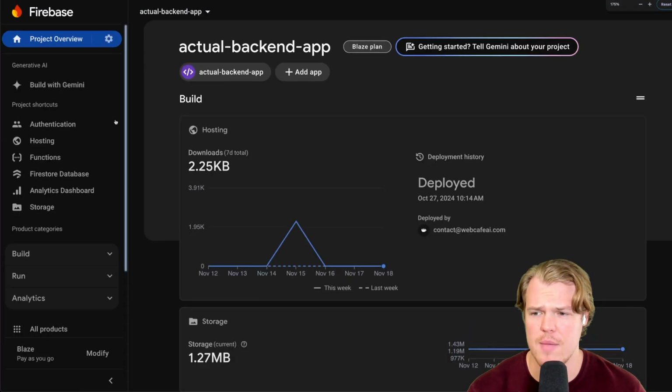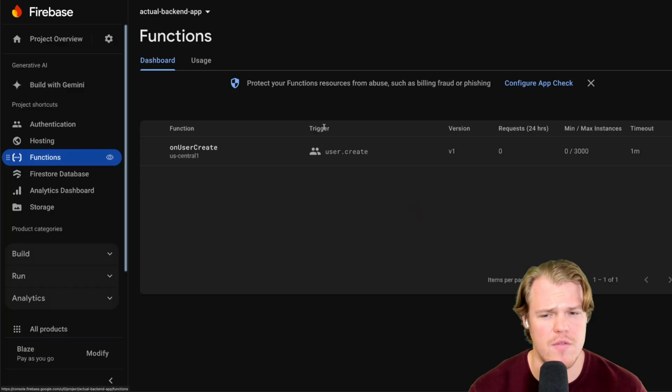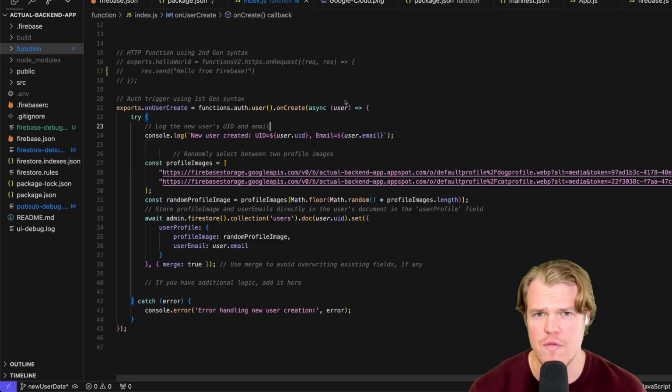So we're going to our Firebase app here. We're going to go to functions. We need to set up a new function here. And the purpose of this function will be the API. So right now we have the onUserCreate. Looking nice. If I come over here, we're going to have to initialize a new folder. This will be Python based.